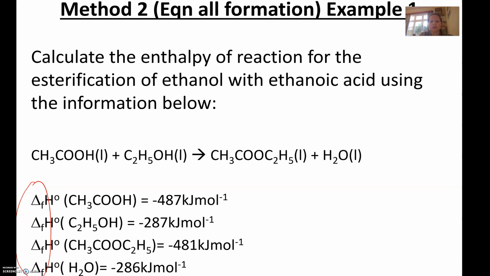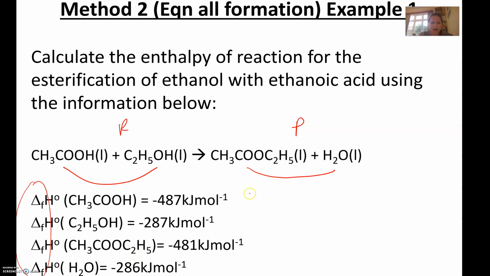So what we have to do here is add up the sum of the products and subtract them off the sum of the reactants. Now, when you do this, one really good thing you can do for your marker in the exams is give a total. If you can total up the energy for the products and total up the energy for the reactants, and you get one of those correct, some years that actually gives you a merit. So that's a really useful thing to do. So let's get on with it.